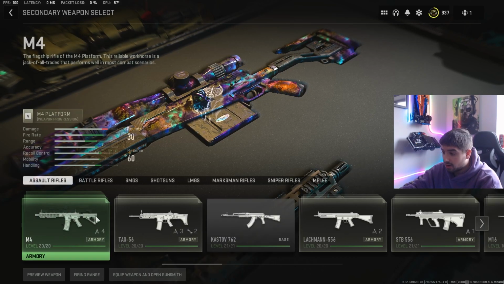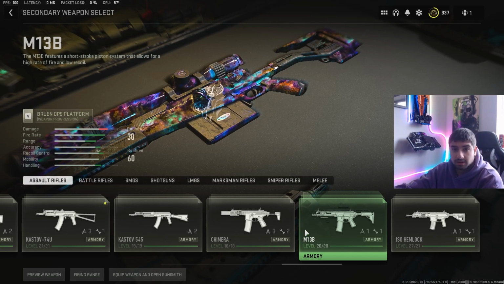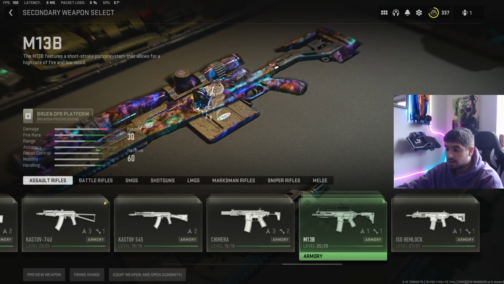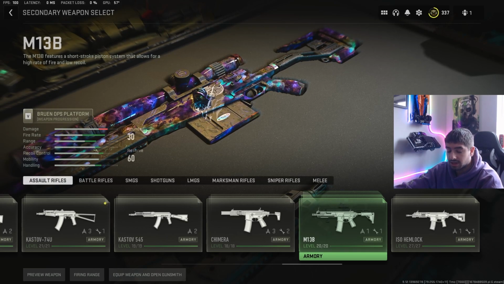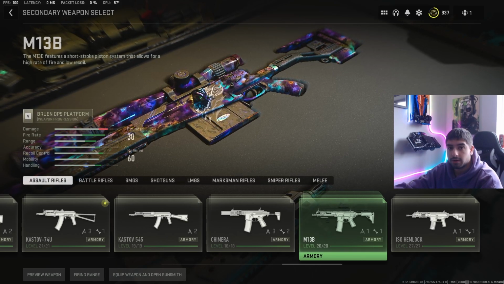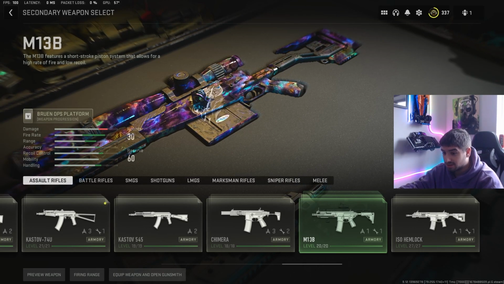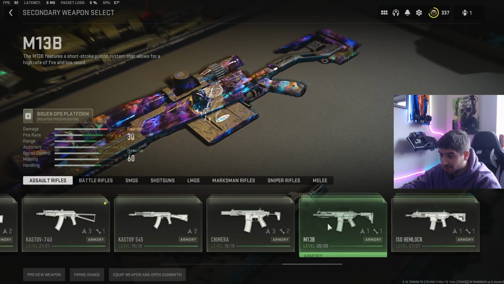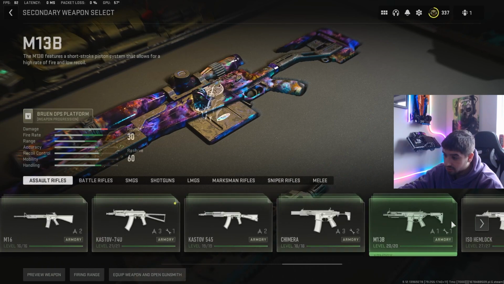So for ARs, I'd personally do all of these because they've implemented the system from Vanguard where, say, if there's a new weapon added, you could camo that weapon, so get it gold, and then you wouldn't have to do it on another weapon. So I completely missed out RPGs just because I can't be bothered to go through them again, like in Modern Warfare 19. But yeah, I'd just do all the ARs.